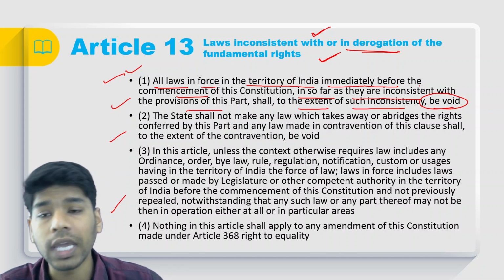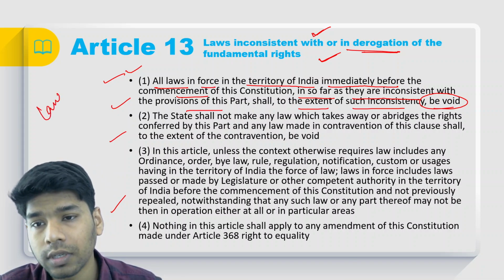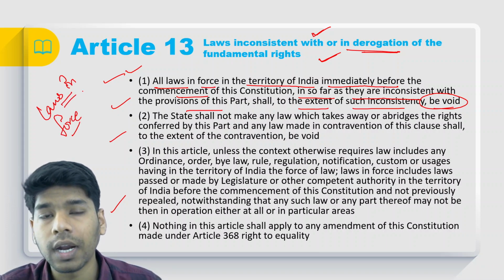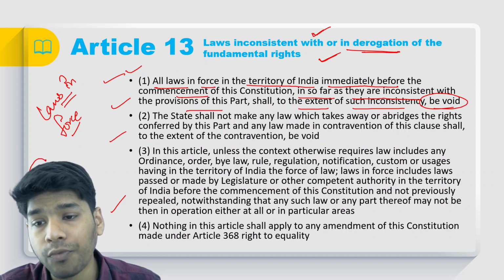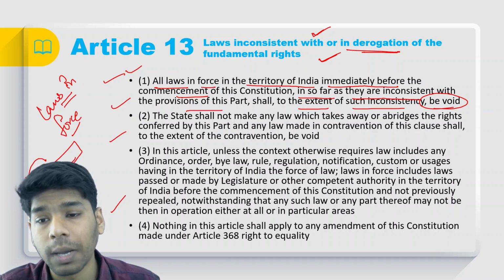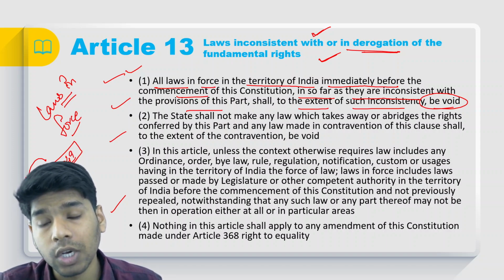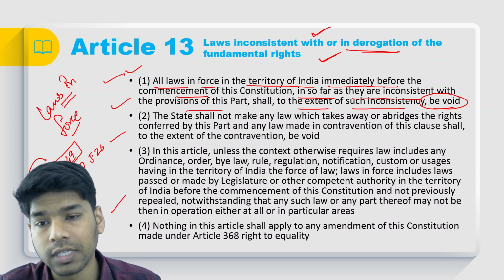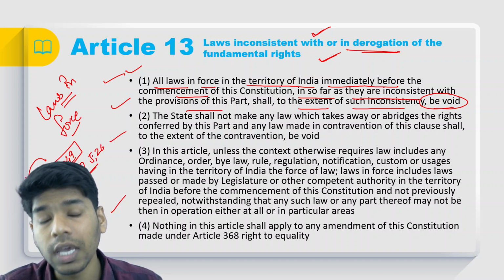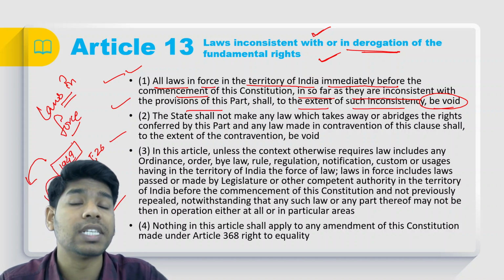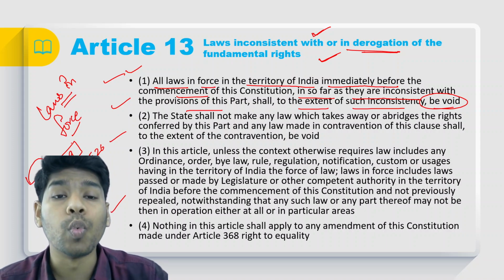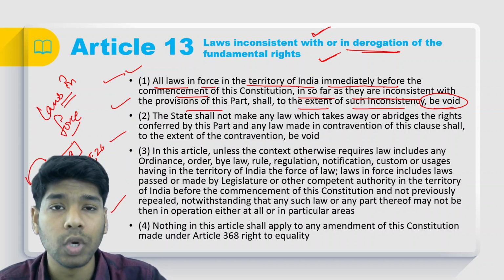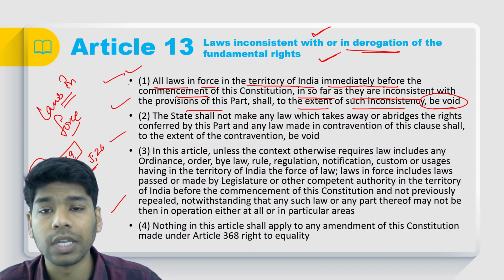So it is talking about the laws in force. That means the laws which were in force before the commencement of the Constitution, which came into force in 1950, on January 26. Before this, if there are any laws that are inconsistent with the fundamental rights, they ought to be void. That will be nullified, that will be no longer functional. This is what Article 13(1) is talking about.